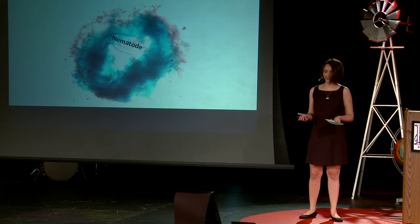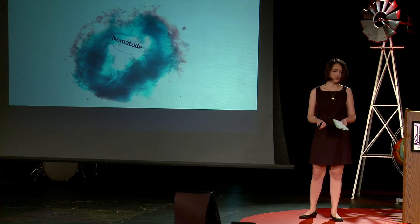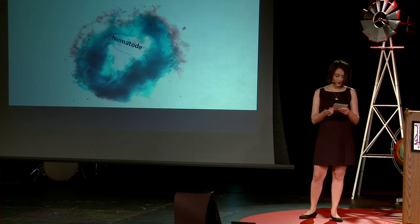Plants are sedentary. They must rely on their chemical and cellular processes to scout the intruding nematodes and combat them. Plants fight these pests by releasing their own toxins. They also cordon off their own cells when they are infected to prevent the spread of an infection and to prevent pests from developing.